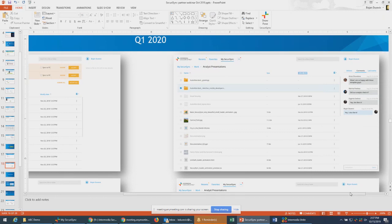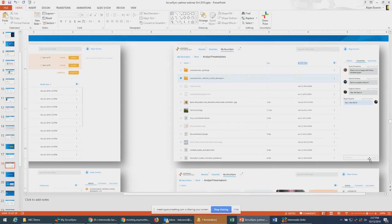That's one change. The other change is we want to build this kind of right-hand pane experience, including comments, including all the actions that you can do to a file or a folder, share, move, delete, all that fun stuff. So it'll be available through other menus, but we just want to also make it available on the right and make it more engaging, have avatars for users, and modernize it in that respect.